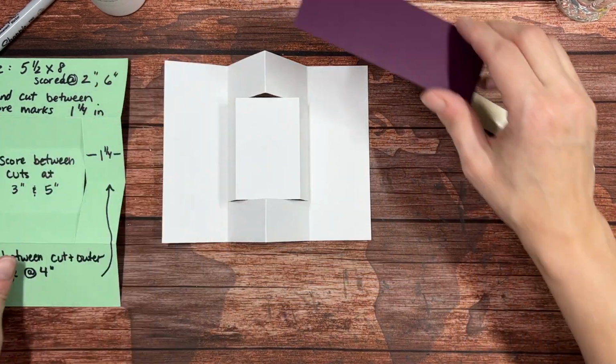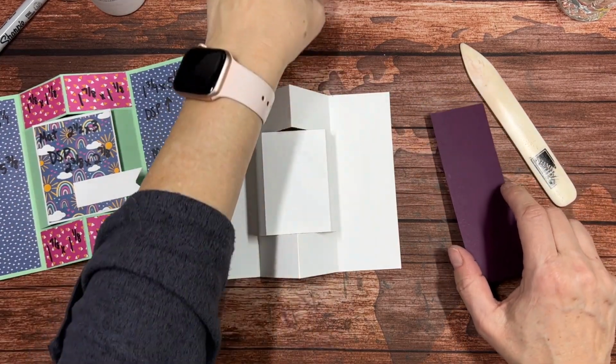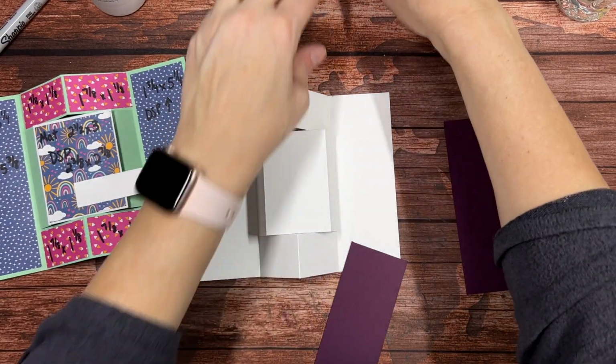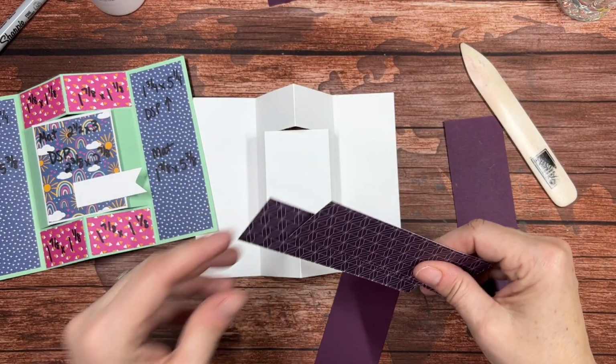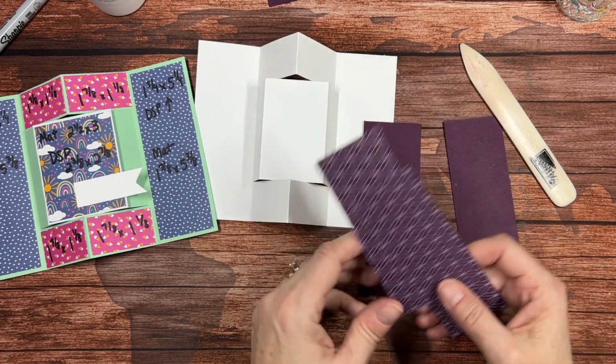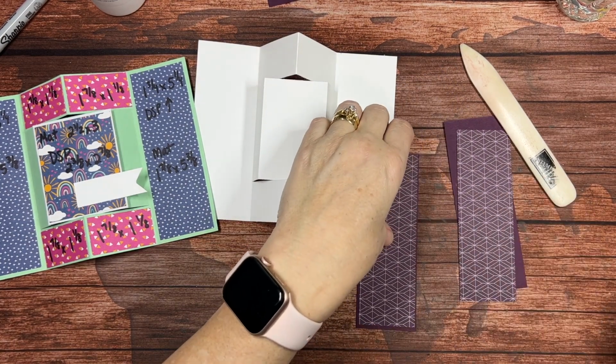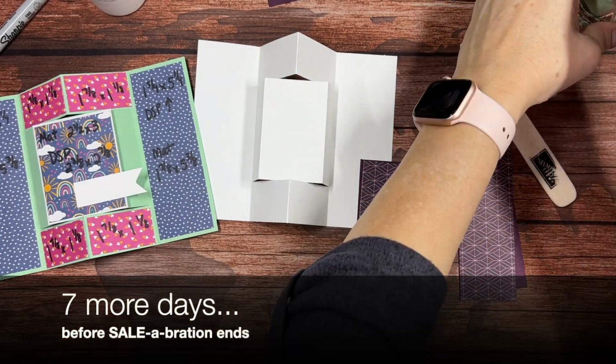So I'm going to bring in some pieces, and the measurements again will be on your template. But I'm going to use the mats. So I'm using the favorite flowers from the Celebration catalog. You only have a very short time left to get this.